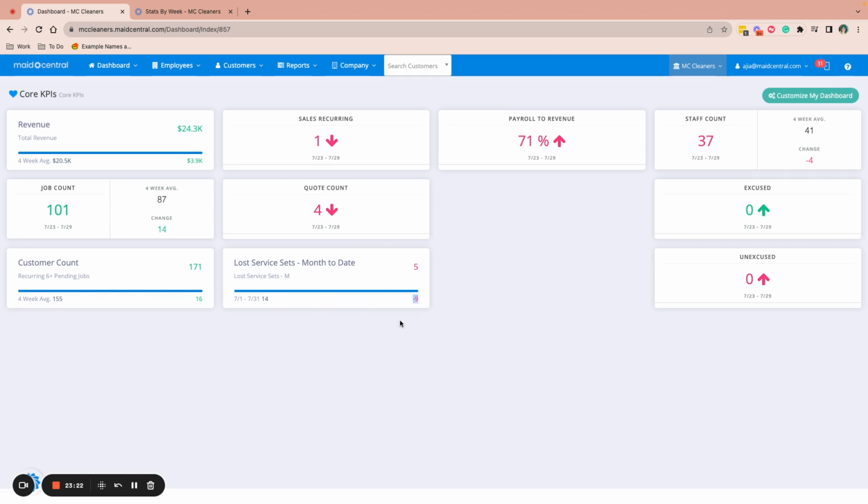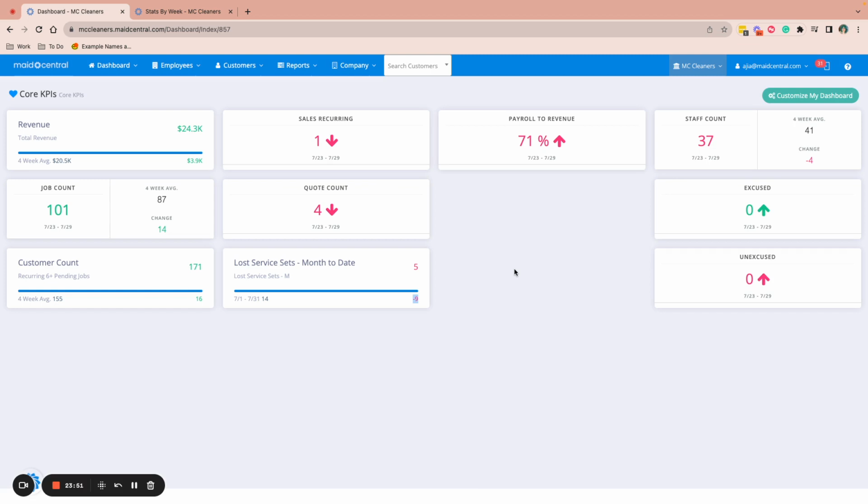So this should actually be green because lost service sets is a bad thing. That's another thing that we would like to update with this, just being able to define whether going up is good or going down is good. Because some of these things we want them to be going up, and some going down. Like lost service sets going down is actually a good thing. So this number, a -9, should be green because green numbers are good and red numbers are bad. But that just hasn't happened yet, just because this just came out.